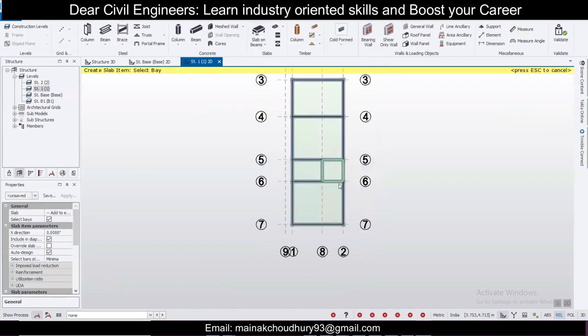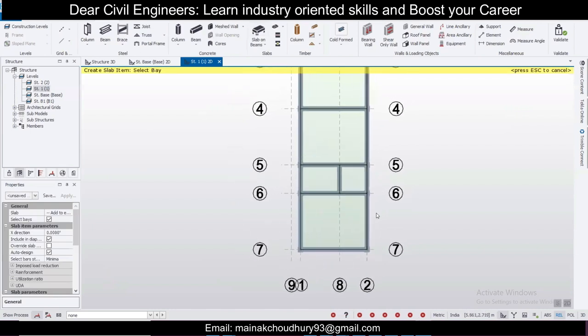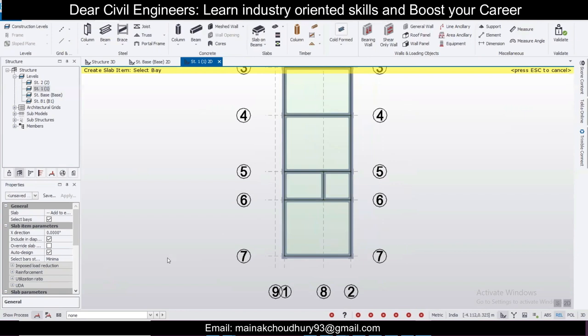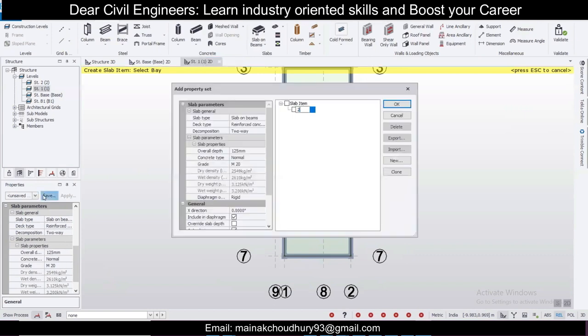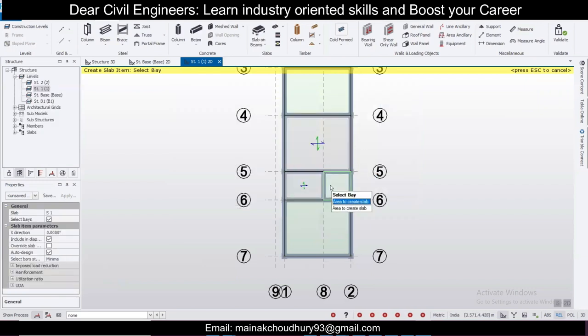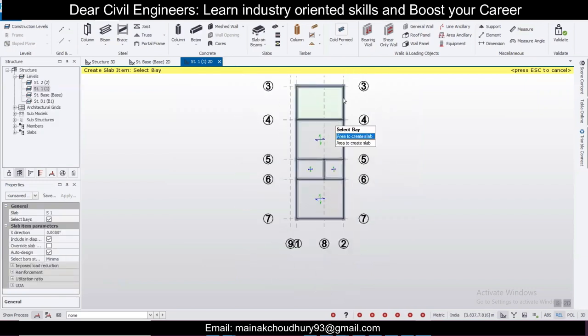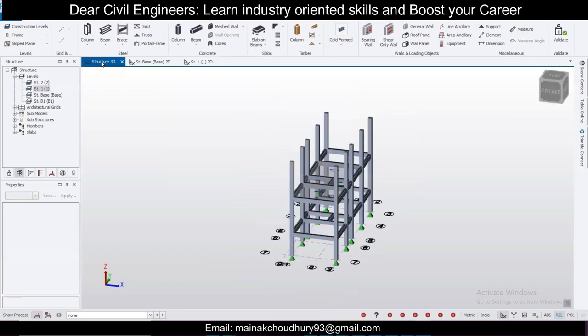We can assign one-way and two-way slabs in Tekla Structural Designer, but it only designs the two-way slab and it takes only the load of one-way slab, but you cannot design one-way slab here, okay? So two-way slab, 125 mm thickness, M20 grade concrete. If it is not as per this, you can change it. Click save, then I'll name this two-way 125 mm, okay? And then click on OK. And then I'll assign the slabs between all the beams. This portion is staircase, so we'll leave it.